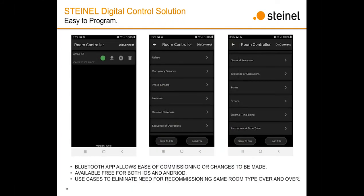So just a brief overview here of what the DCS install app looks like. It is an extremely, extremely intuitive app. As you can see here, we have the simple options for our relays, our sensors, our switches, photo cells. Again, all of this is commissioned via our app. So you do not need a tech to come to site with a laptop and plug in a category cable to the front end server with 16 passwords and takes 3 days to commission. 30 controllers is doable in a day and a half. So again, intuitive app, intuitive install process, ease of install.